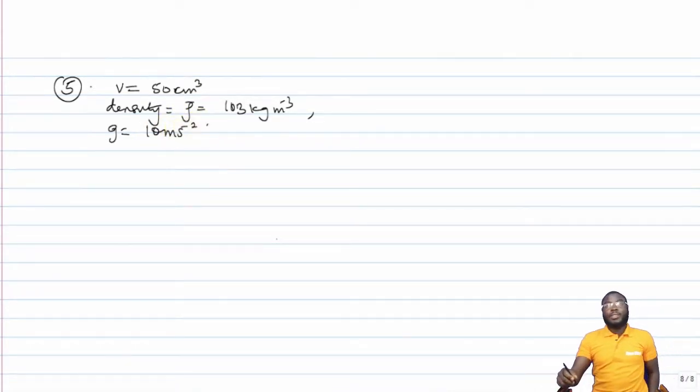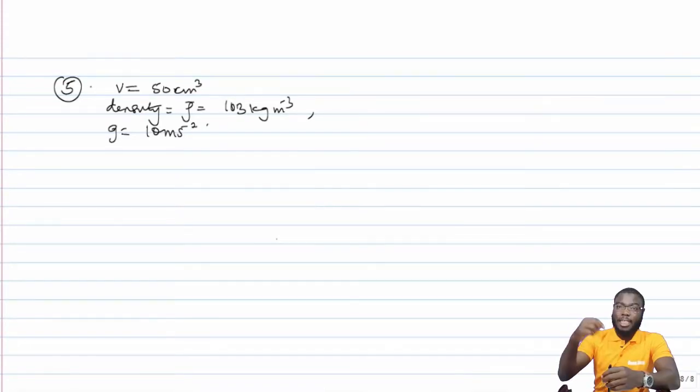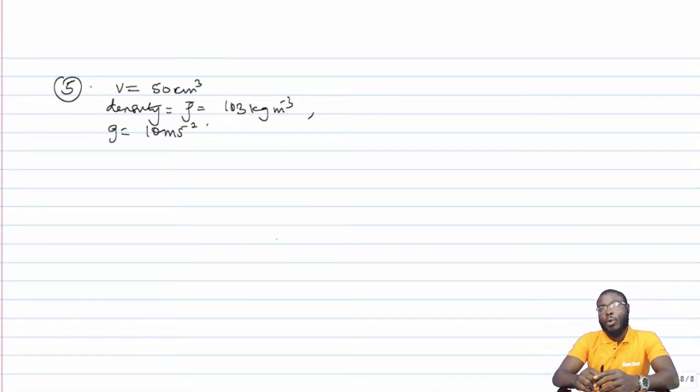Okay, so your upthrust, this is under Archimedes' principle, which says that when an object is partially or wholly immersed in a liquid, the volume of liquid it displaces has a weight equal to the weight of the object itself. So upthrust here is equal to the weight of the object. Are you getting it?